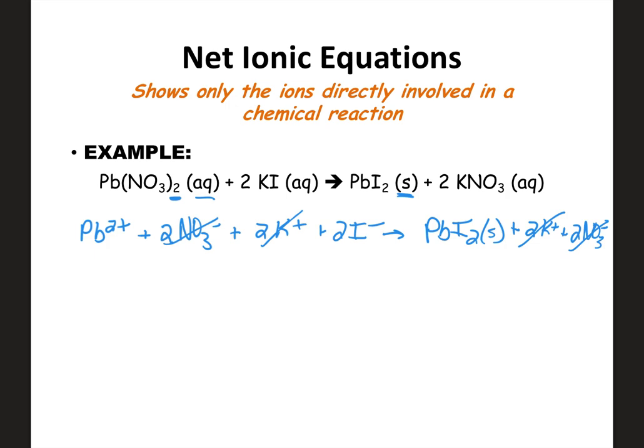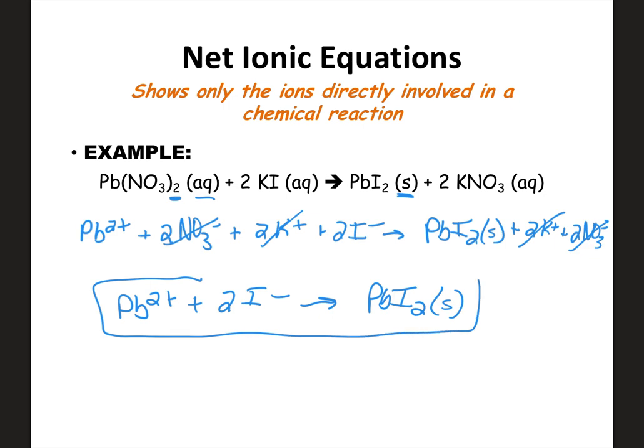So now you're ready to write what's left. We've got Pb2 plus 2I minus going to PbI2 solid. This would be your final answer here, and that would be your net ionic equation for this. Typically, it's already balanced. If you balanced it, sometimes you might have to simplify it, so you just have to watch. But this would be your answer for this problem, and you do need to indicate the solid in parentheses because that's what's saying why that didn't dissociate. So that's a pretty basic example of a net ionic equation.